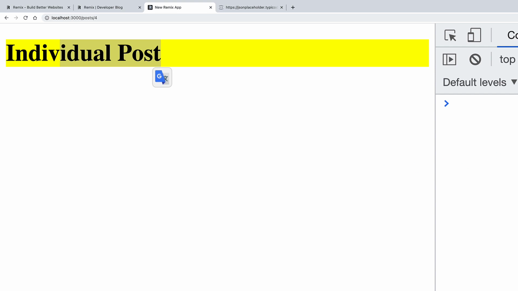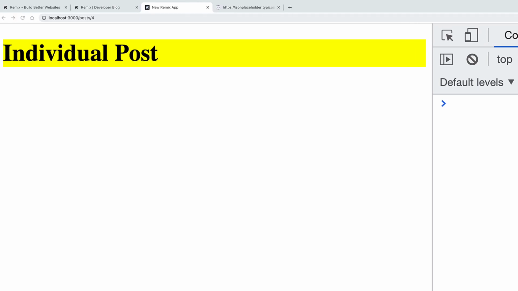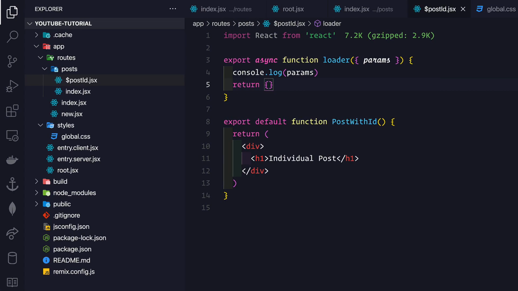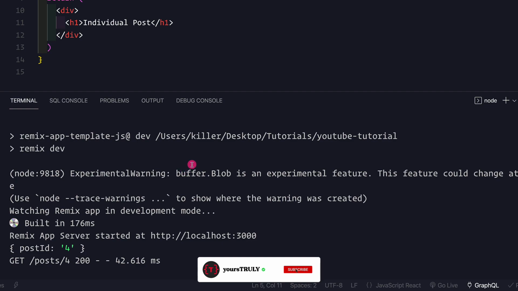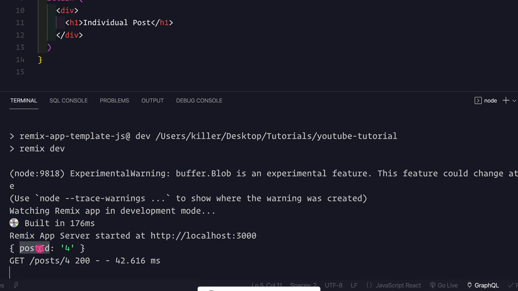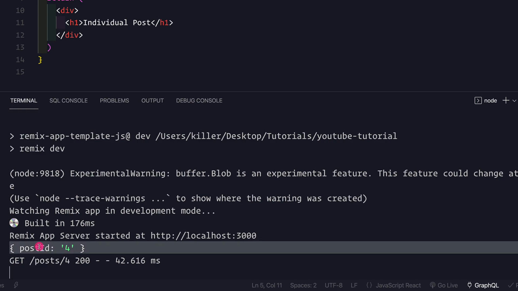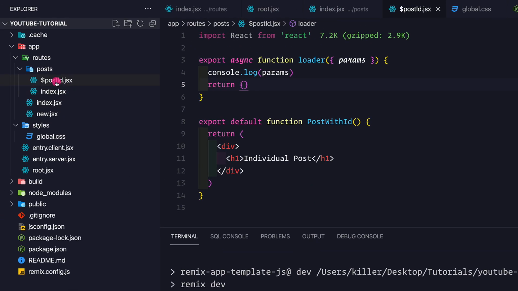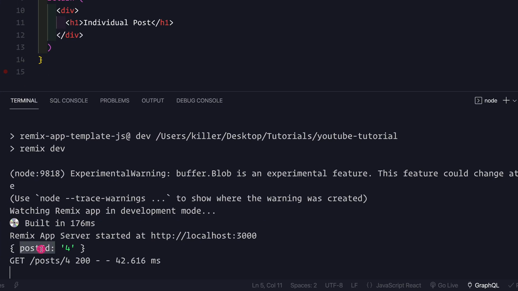So if we go back to VS Code and open the terminal, we get this log statement, that is post ID is 4. This post ID is coming from the file name, postId.jsx, and this is the name of the parameter.